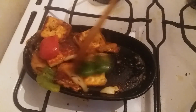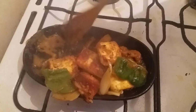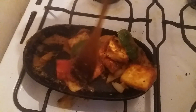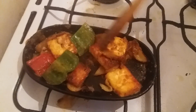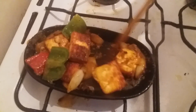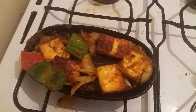I can smell that charred taste coming up now. Really, really great. That base gravy is going to evaporate. Yeah, some of my ingredients are falling off, but that's the heat of the moment in the kitchen. Expect the unpredictable at times. So we'll just let that sizzle away now, and we'll come back to that shortly.